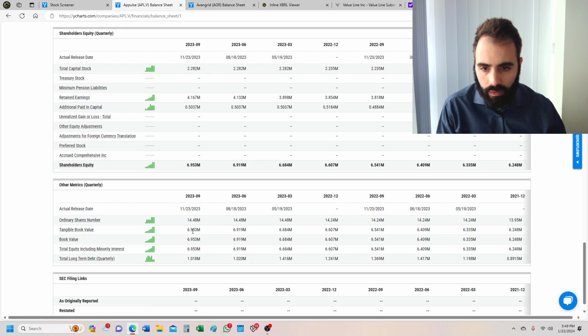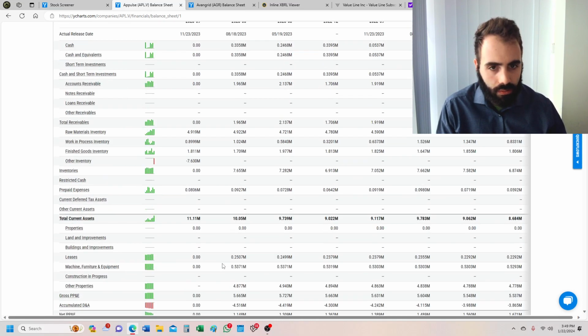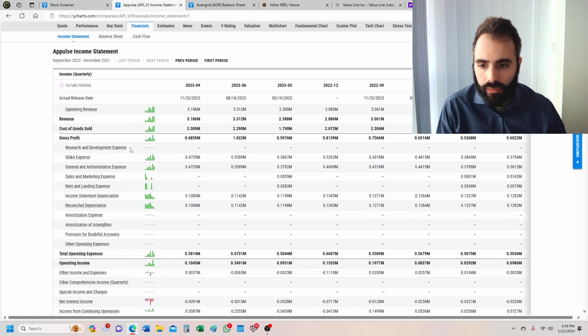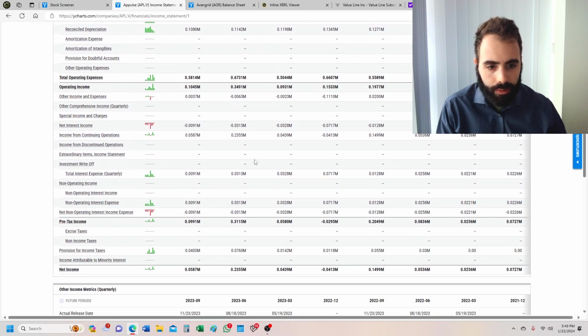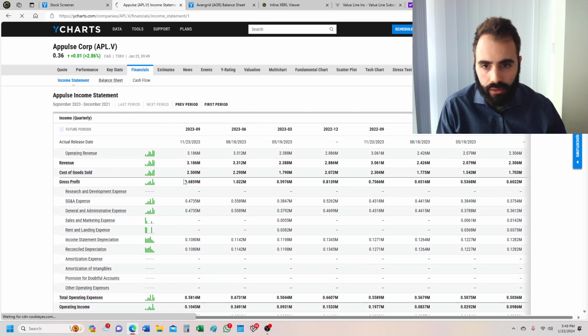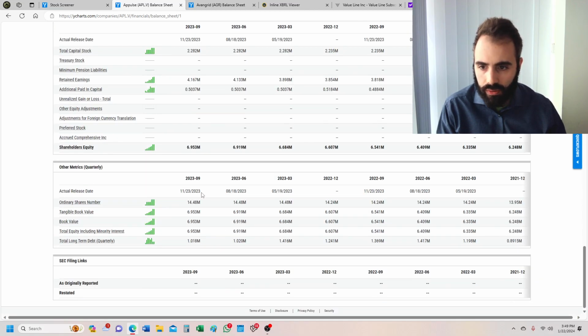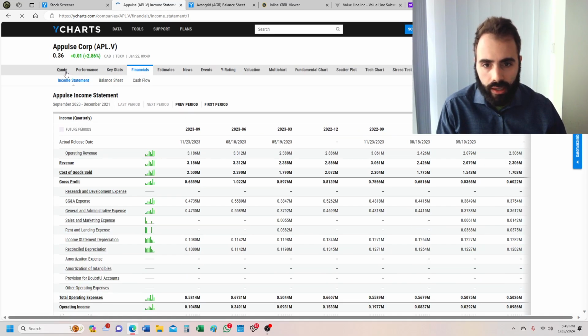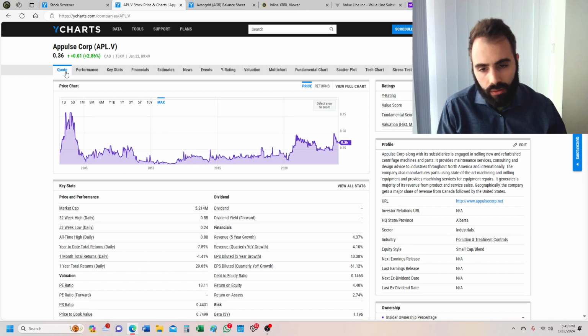6 million tangible book value. Number of shares, this is also something to look at. You want to make sure that they're not diluting their equity. And not too much long-term debt. That's good. What about the earnings power? Net income has been positive. That's good. Do we check retained earnings? I don't know why I always forget to check the retained earnings first before leaving the balance sheet. Retained earnings is positive. And when retained earnings is larger than the market cap, that's usually a good sign as well. Well, it's about the same size, $5 million market cap.